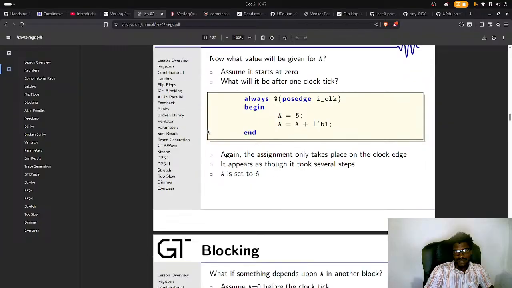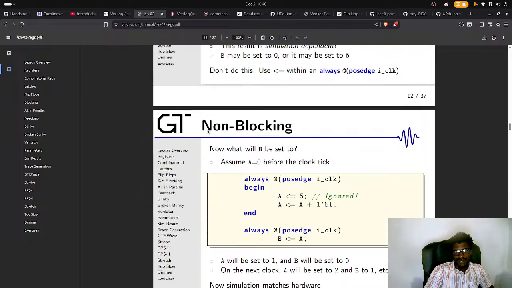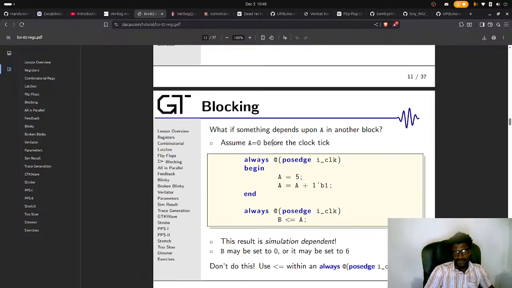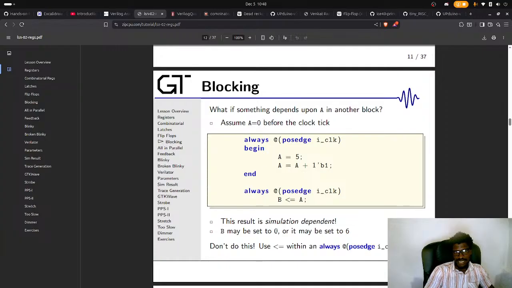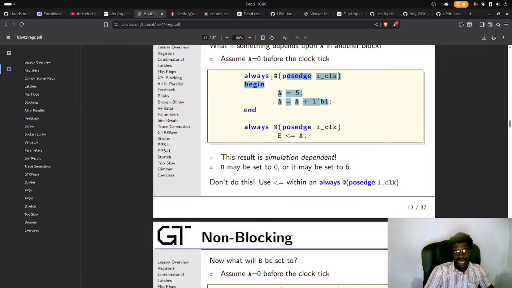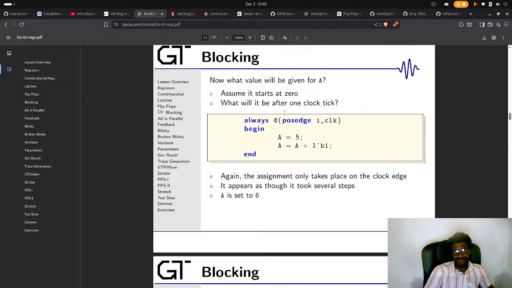Latches, non-blocking, blocking. Don't do this. So the result in simulation is simulation dependent. So if you do this, this is like you're doing a blocking assignment, and then this is a non-blocking assignment that is depending on a blocking assignment. Hardware might do this differently than simulation might do it, so don't do it.